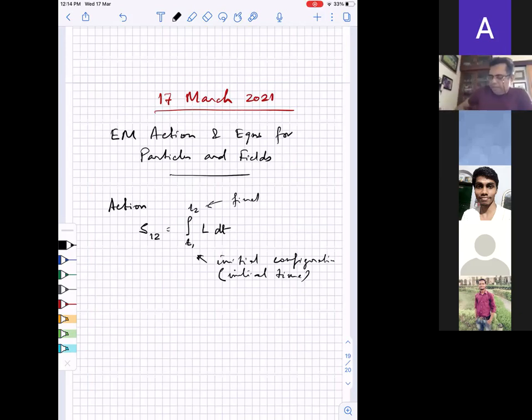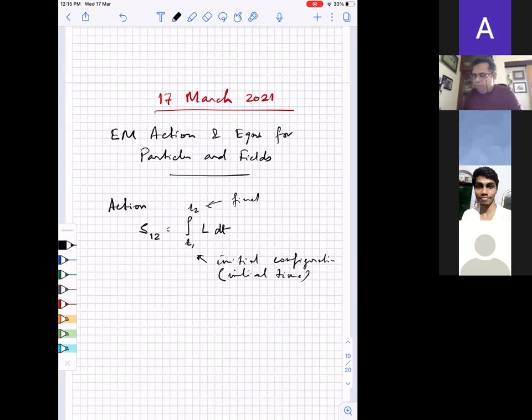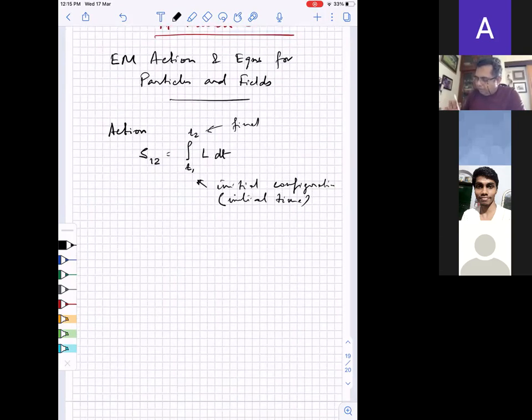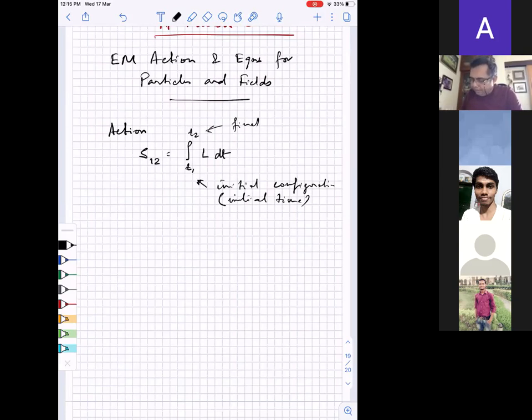And if I basically take this action and do an infinitesimal variation of that action and then equate it to 0, we get the equations of motion. That's the idea. Now, to say it a little more clearly, what is important to know is that if I have an infinitesimal variation of the path, so this particle, I'll give you an example of a single particle, and it will be evident why I use a single particle, because a lot of things become very evident in the simplest example. I take the particle from an initial state to a final state, it goes through a path. So if I have an infinitesimal, a very small variation of that path, then what I want to say is that this action, this S12, remains stationary.